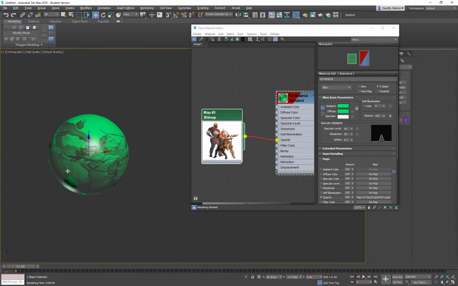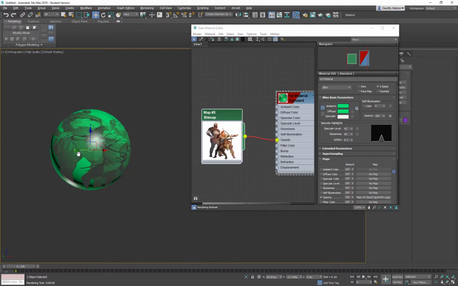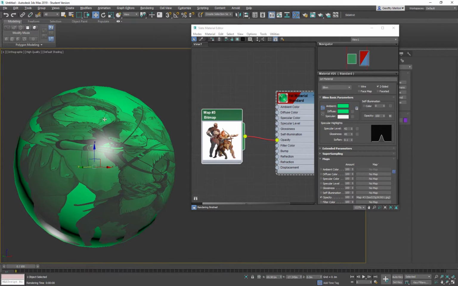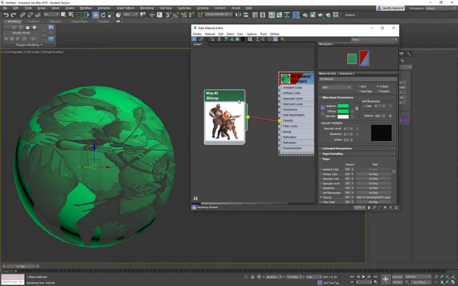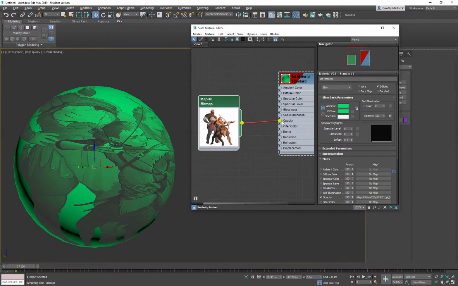Oh, because it's gradations. What I'm seeing is part of this seeing through to the gray. It just looks like it's green. Turn off the highlight too. So in this case, I'm going to use a different map just to explain it better. I'm going to take this one off.